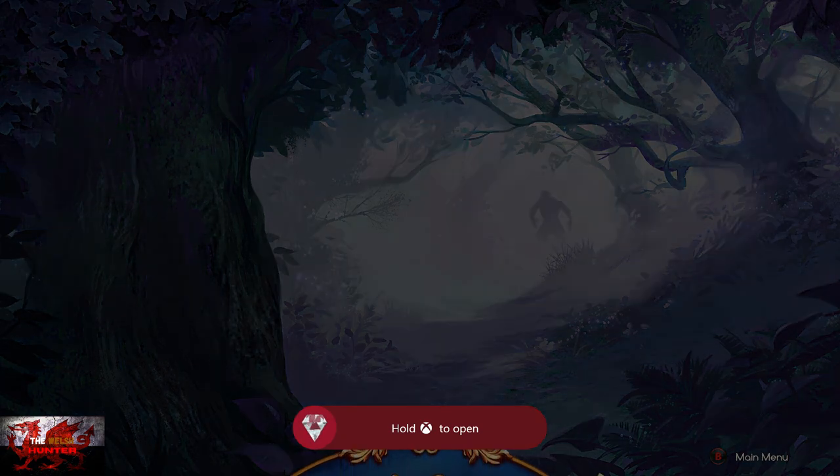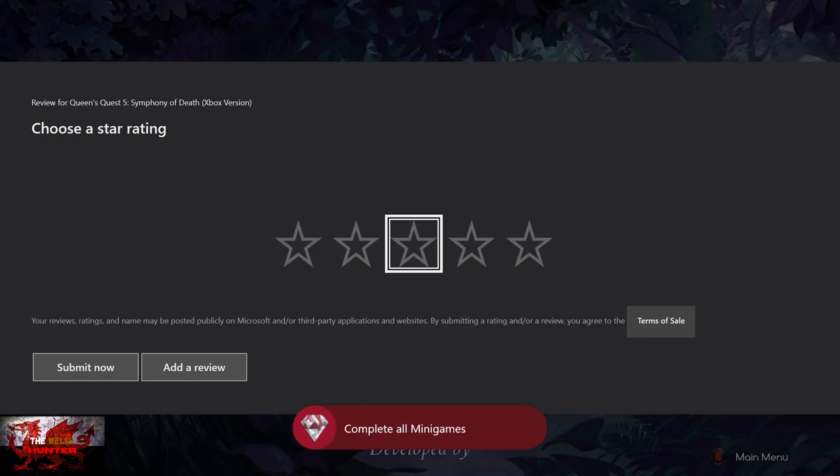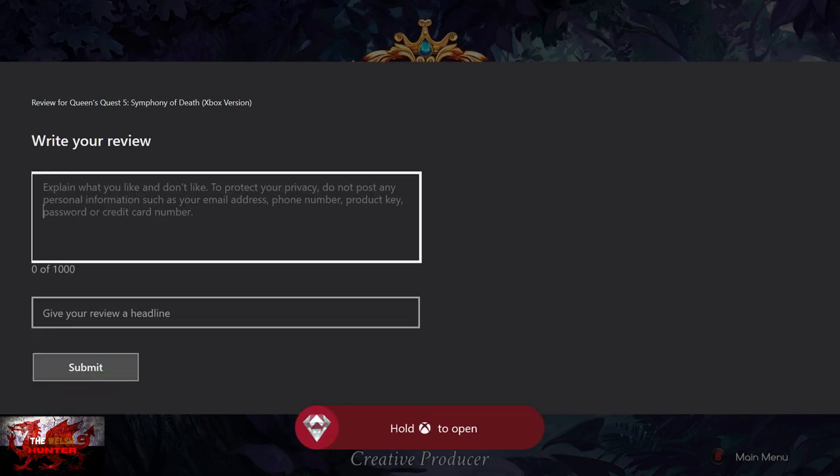And there we are then, guys and gals. So that was the free Queen's Quest V Symphony of Death. Sounds like a 1980s metal band, but that is awesome. But there we go then, guys and gals.